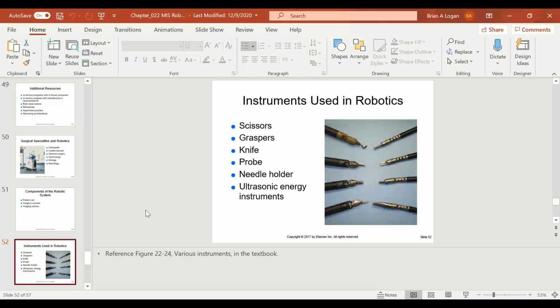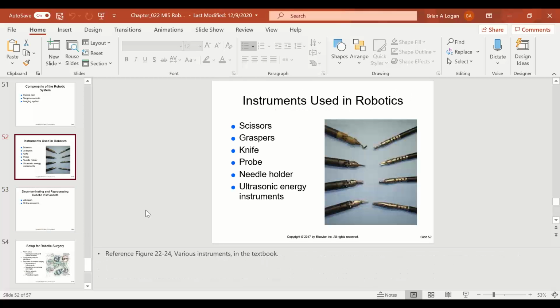Here are some examples of those instruments used in robot. It's the same as what you have in your open trays or what you have for the other endoscopic surgeries, right? You have scissors, you have graspers, you have things that cut and dissect, and there's even needle holders and little probes so that you can go in and push at tissue and see what things are, hold some things out of the way. Your staplers and ultrasonic instruments, all the same kind of stuff. It's just going to be shaped a little bit different because we have to go down into these cannulas and trocars and things like that.